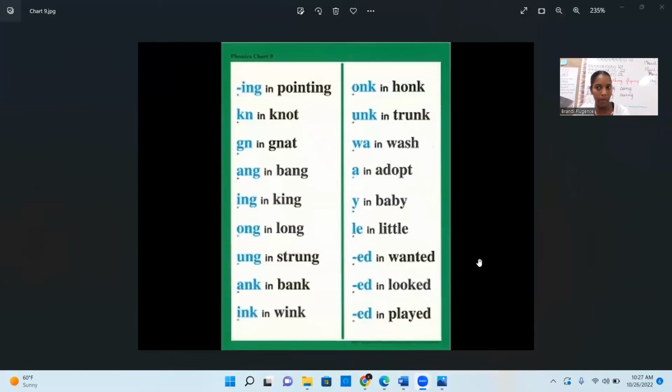After me, remember I'm saying it first. ING says ing, pointing. He says ing, pointing. KN says n, and not. Not like that. Thank you. GN says n, and not.